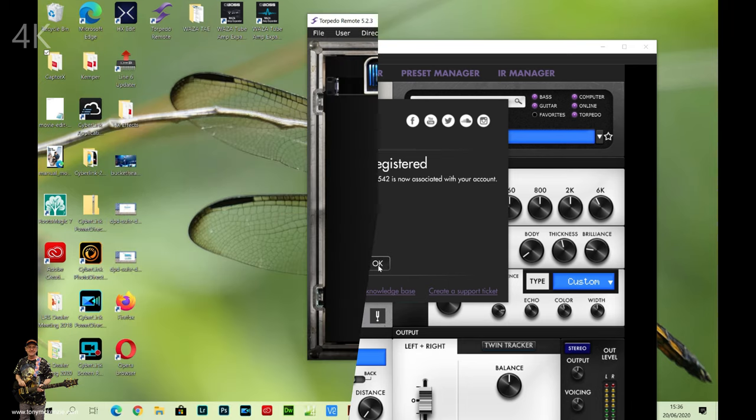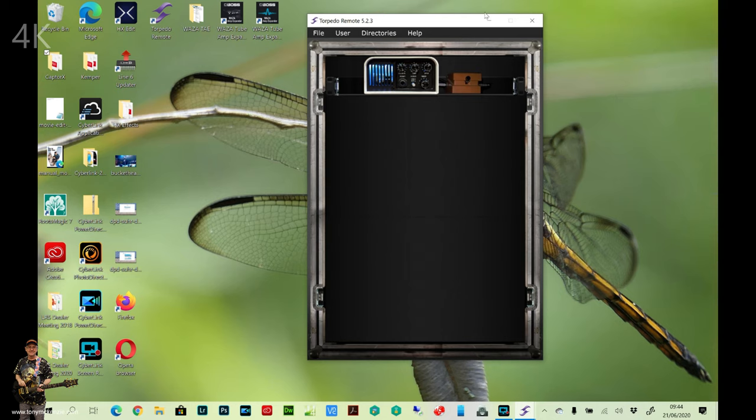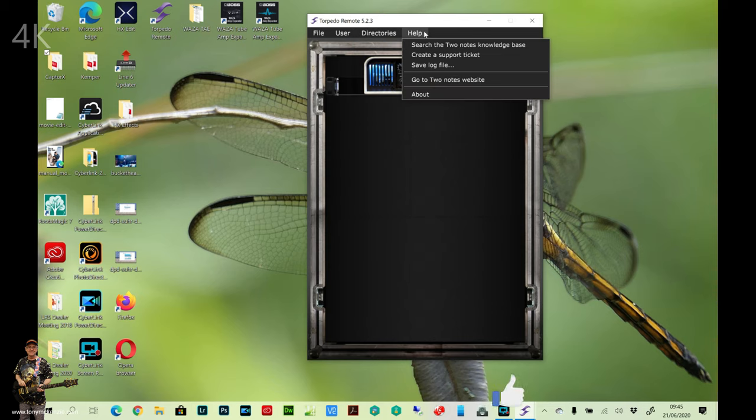Okay, registered. First of all, we've got this Torpedo Remote. This one's 5.23, as you can see. We've got a number of things in here. We've got the user, I'm already signed in. I can go to my account, go to the license, or virtual cabinets and that sort of thing. I've got directories that I could maybe even want to set up. And I've obviously got the help section, search Two Notes and all the rest of it.